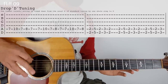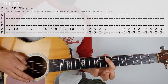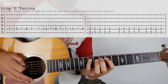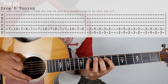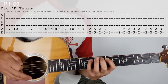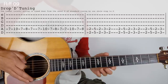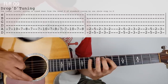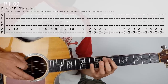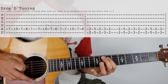Okay, so riff 9, in drop D tuning, starts off, I put my first finger on the 7th fret on the A string, and my pinky wants to be able to get up to the 10th fret. Okay, and I'm going 7, 10, and back to 7. Now this is all palm muted again, okay, I'm resting my palm. And then what we're gonna do, we're gonna go 7, 10, 7, 8, 7.